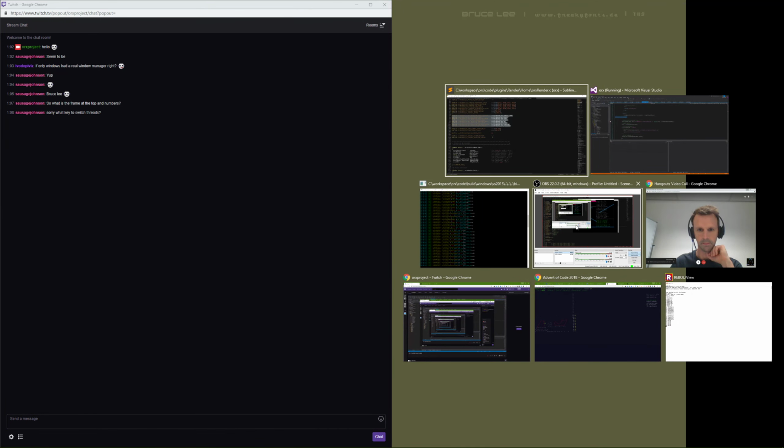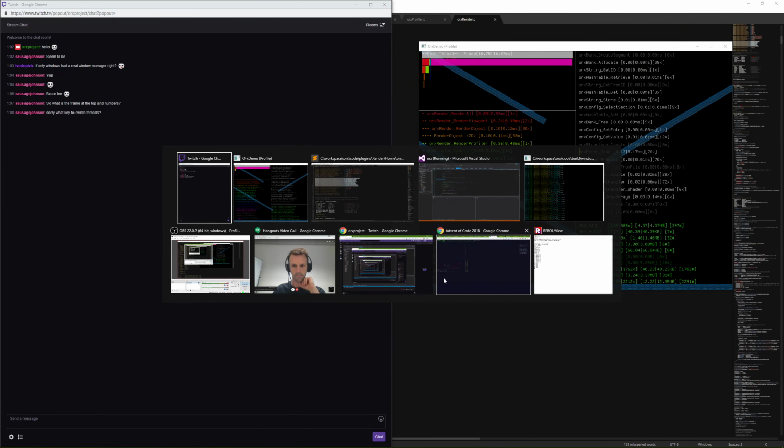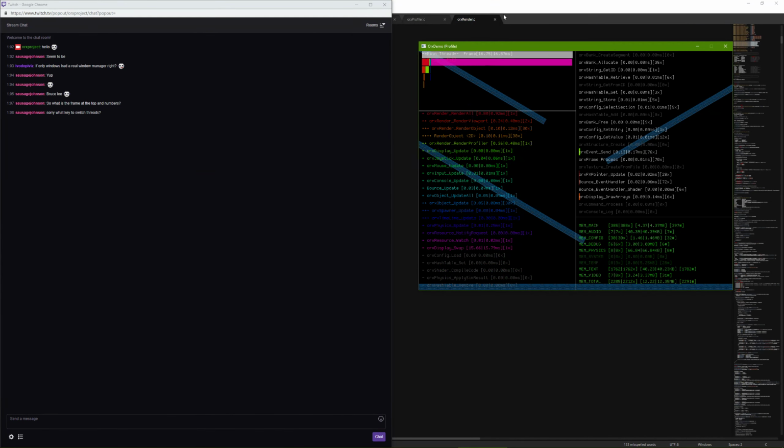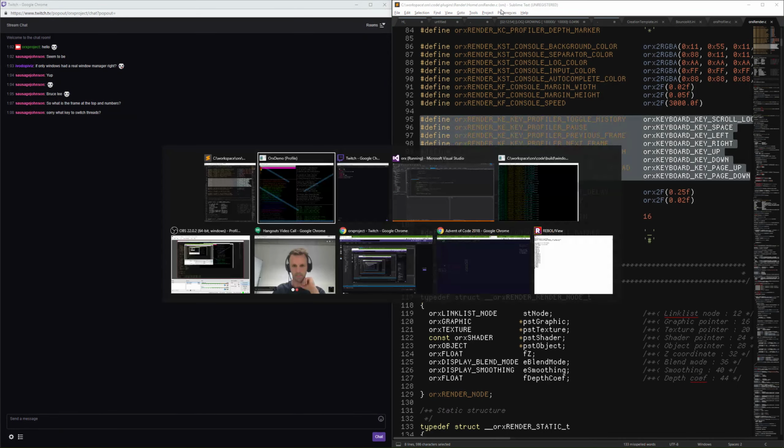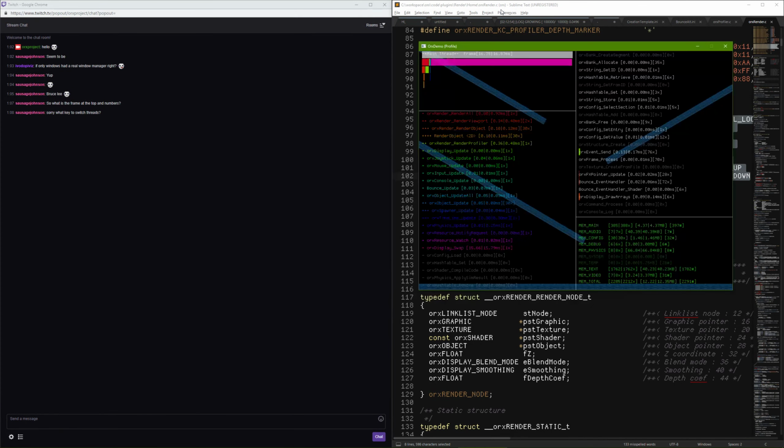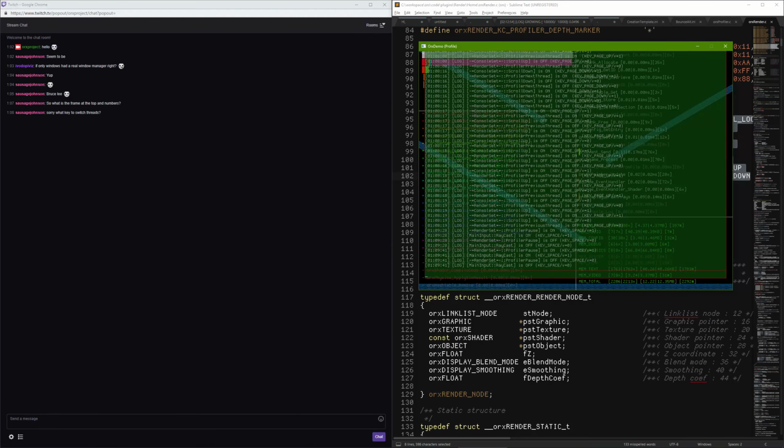Yeah, better. And we can see the hierarchy of the calls. So, for example, the first function to be called is a render all, which you can see. Let me show the mouse.